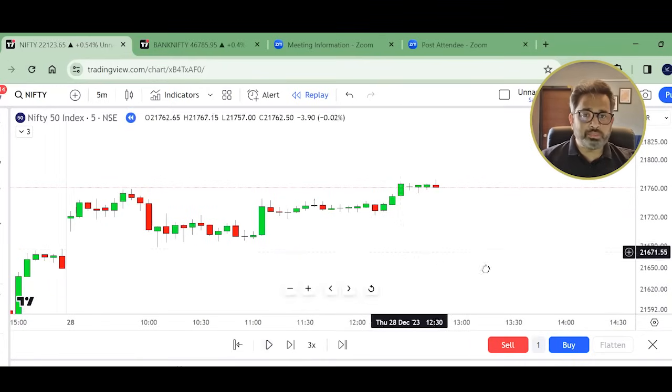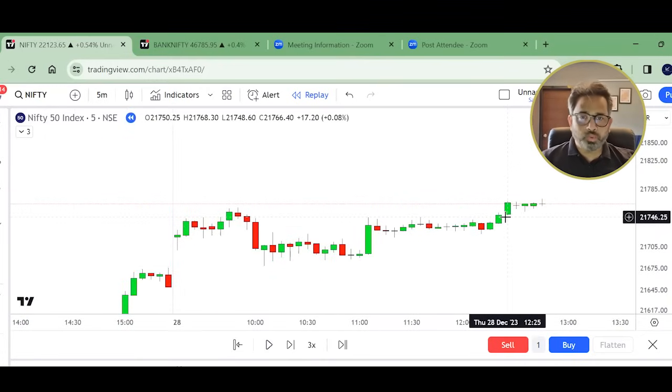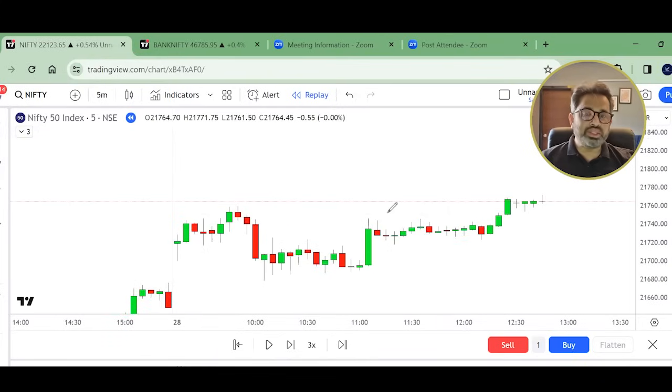So whenever a breakout happens, the most important thing is that you have to mark the candle which made the breakout. That is the first step to identify when a fake breakout has really happened. So the first step is to identify the candle which made the breakout and mark the low of that candle. If the candle is green, then you should mark the low of that candle. And if the candle is red, then you should mark the high of that candle. So this candle made a breakout.